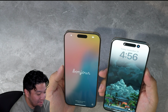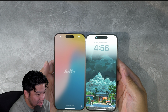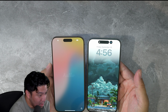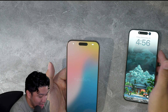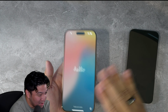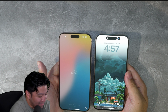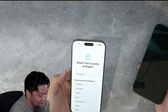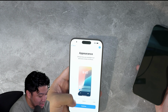And the bezels have been shrunken down notably too. So here you can see side by side, the bezels are definitely smaller overall on the phone, which does give that almost edge to edge full screen experience. We're nearly there at this point. I will say the whole notch thing is still unfortunate. I feel like how clean and seamless this looks, and for what the notch is, I just haven't used it as much. I know you can do some stuff there, but otherwise I think the screen obviously looks great. We're going to go ahead and keep the appearance as default here.